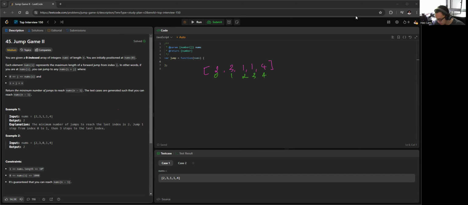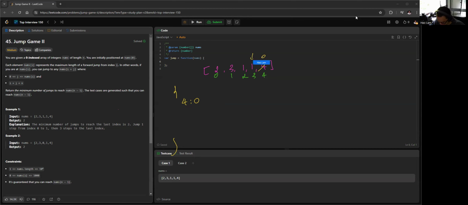First of all, it takes zero steps to get to 4. We can start from the last element and go backward. This is just for illustration here. If we are already at 4, which is the last index, it takes zero steps to get to 4.